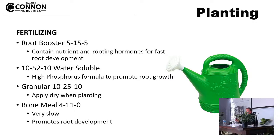Something that only a few people really do, and I'm surprised that a lot of the fertilizer companies haven't even picked up on this, but we sell a 10-25-10 from Nutrite that is sold as a starter fertilizer for seed and sod. If you don't have water with you, you're not bringing water in your truck and you can't mix up a liquid fertilizer like a root booster or water soluble, you can use a dry product and throw it in the hole while you're planting. And that's going to add the same benefits. It might not release quite as quickly because you're going to need the water to break it down. But it gives you the opportunity to fertilize where maybe you didn't have another option before.